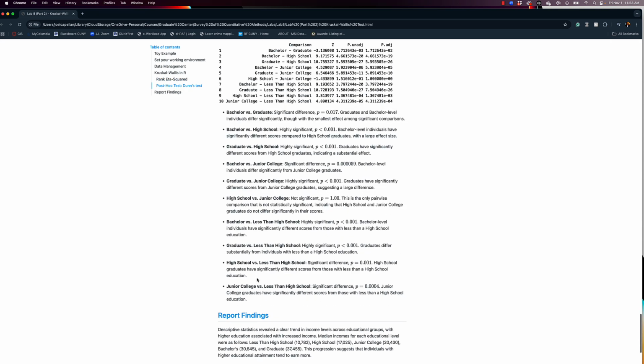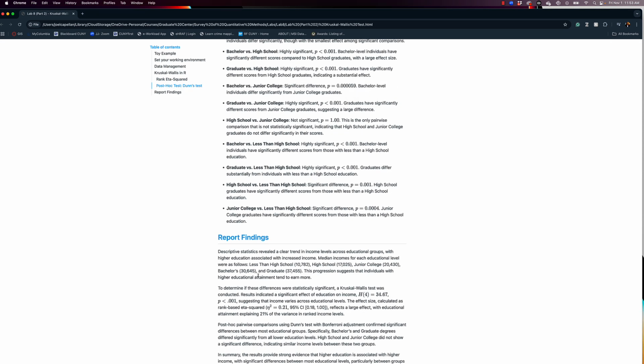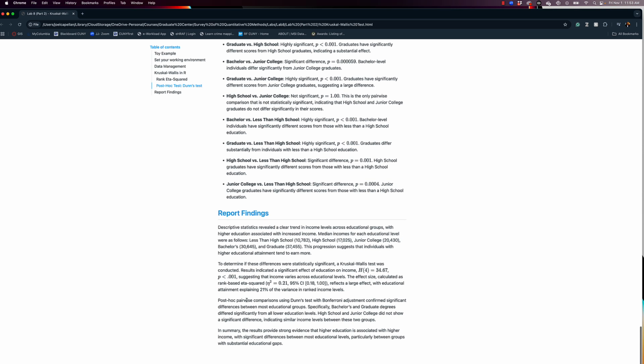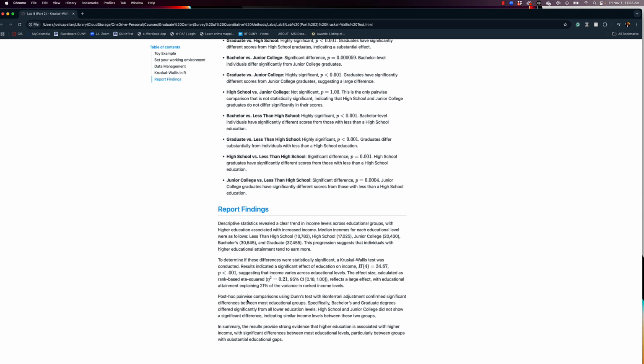It's always good to just choose the lowest alpha possible that you pass, and that's why I said P less than 0.001, suggesting that income varies across educational levels. The effect size, calculated as rank-based eta squared, give me the eta squared and the 95% confidence interval, reflects a large effect, with educational attainment explaining 21% of the variance in ranked income levels.